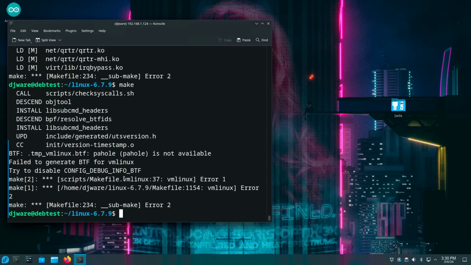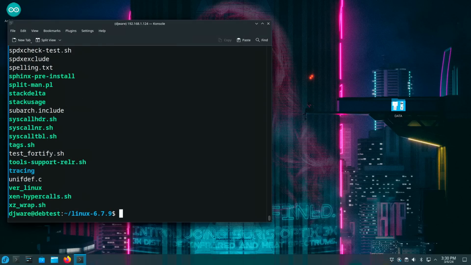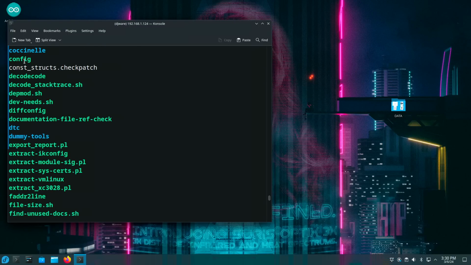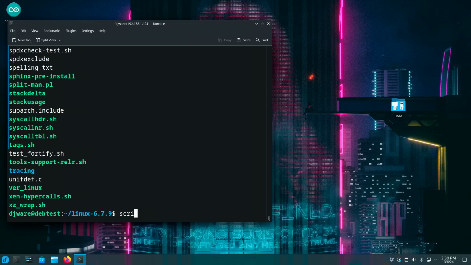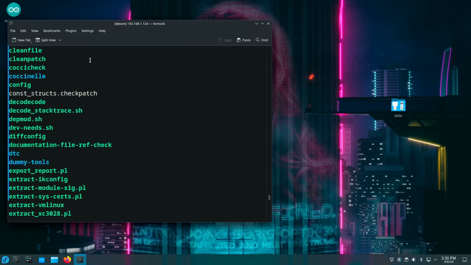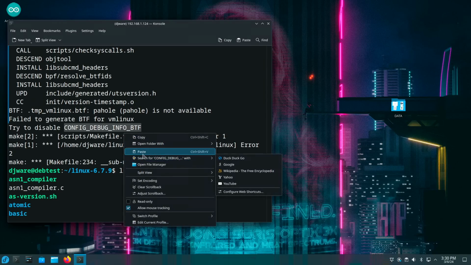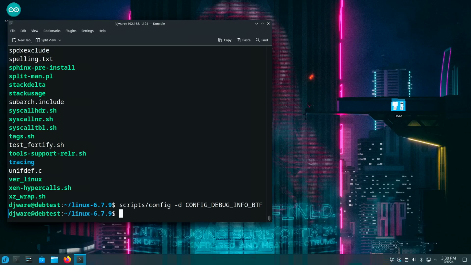So the way you handle that is there is a scripts directory. And in there, there should be a shell script called config. It's right there, config. So I can do that, and then we just put in a -D, and then we have to go all the way back up. I should have copied it, but I didn't. We need to copy this right here because I'm just going to disable it. And when I hit paste, it should put me right there. Okay, so now this is going to start over because it's going to modify everything.